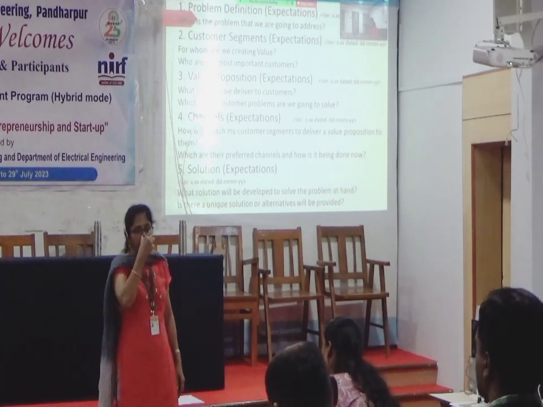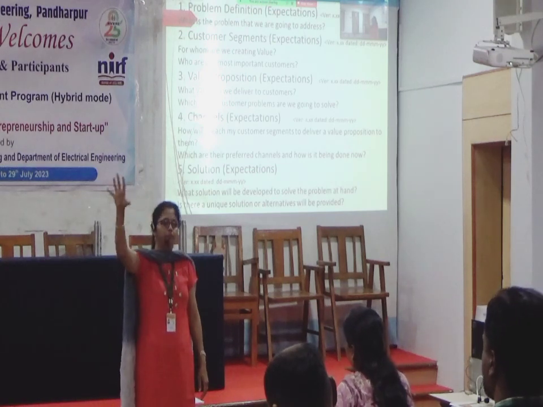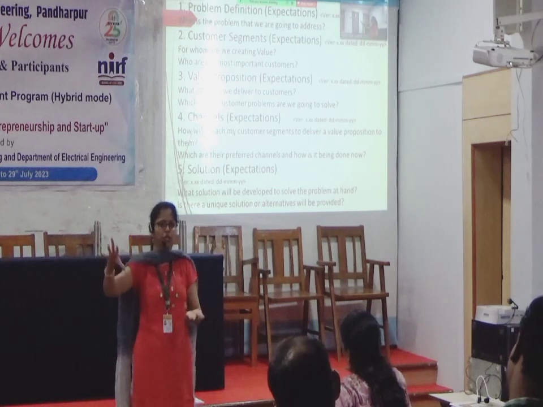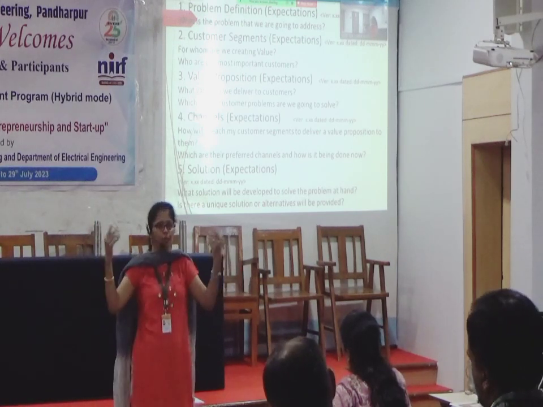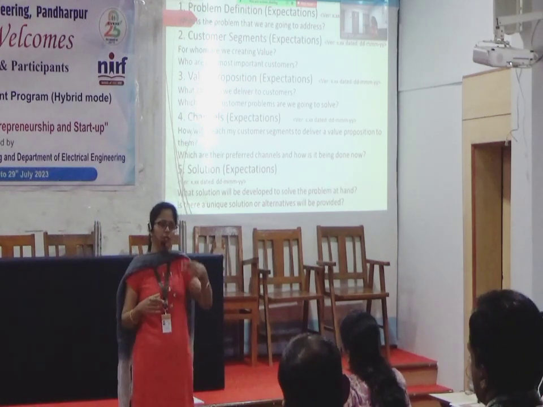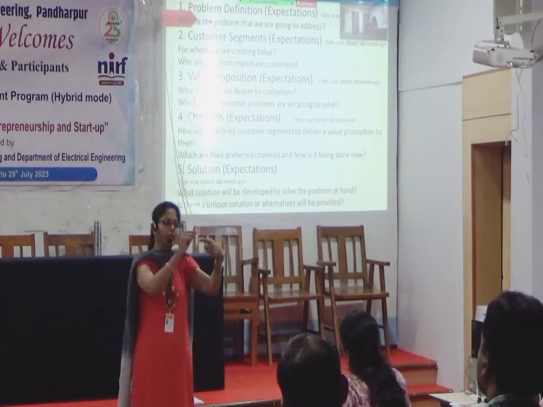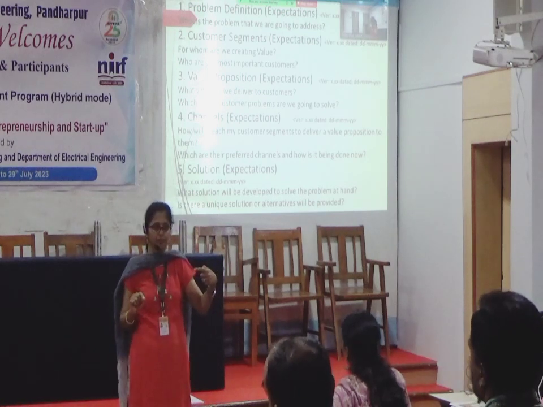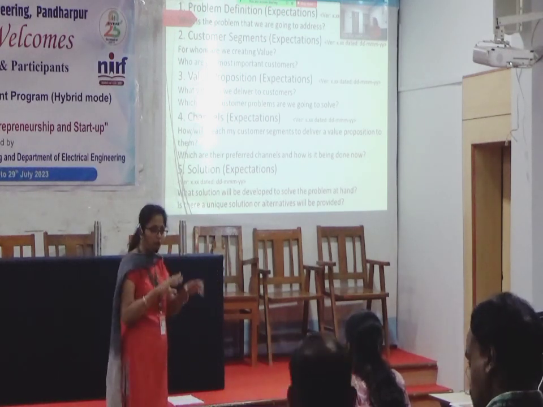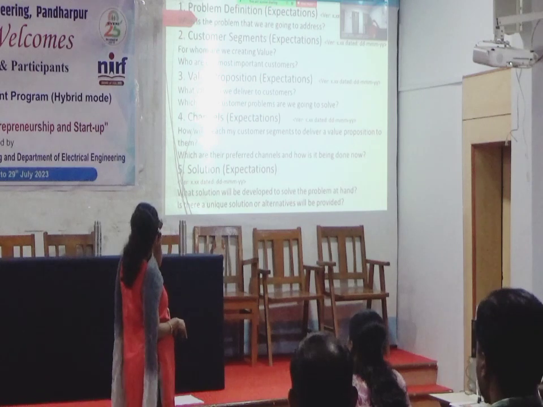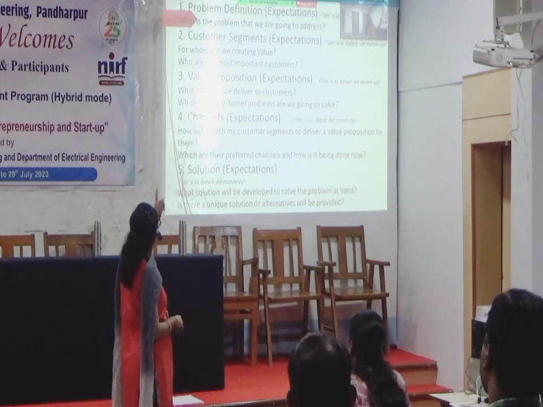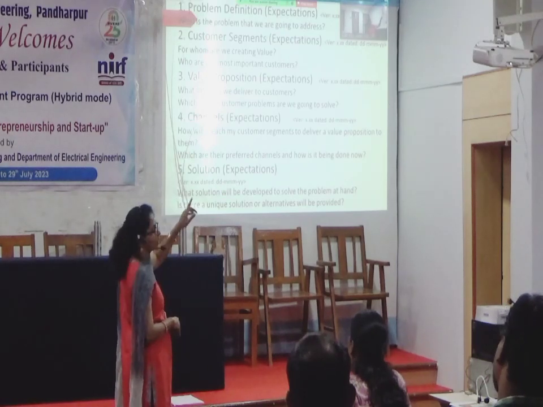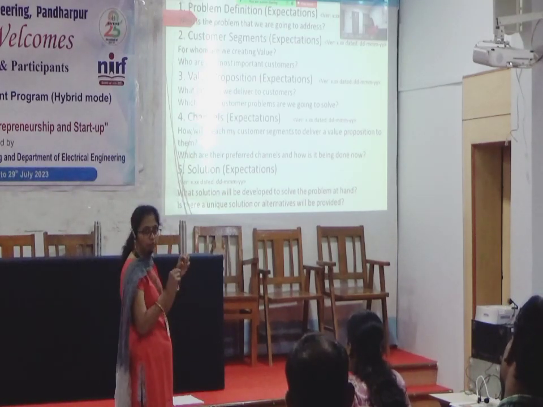In a PhD, I may be handling 5 different problems. But in a UG or PG project, it may not happen that you are handling a number of problems. In that situation, if you are handling one problem, then that one problem should be sorted into A, B, C, D. So what are the steps of that problem statement? Then a customer for whom you are creating the values. Who are our most important customers? So that part should be there.